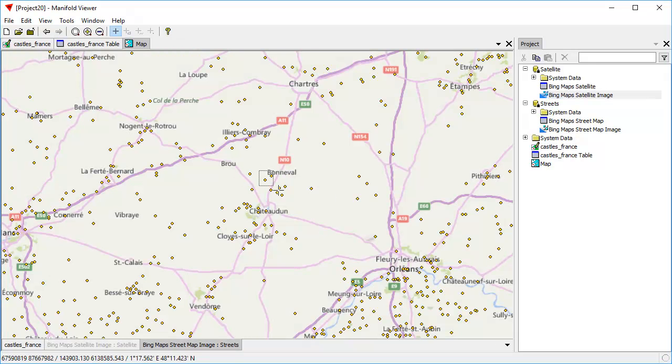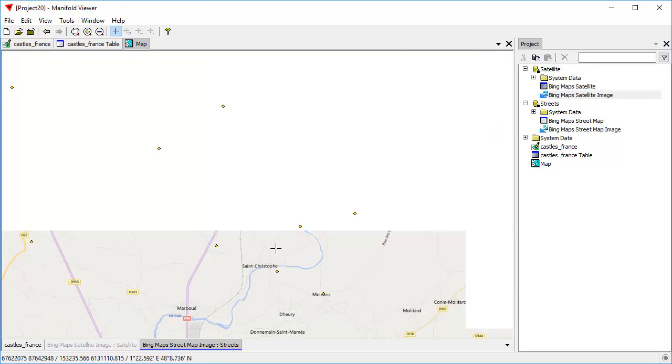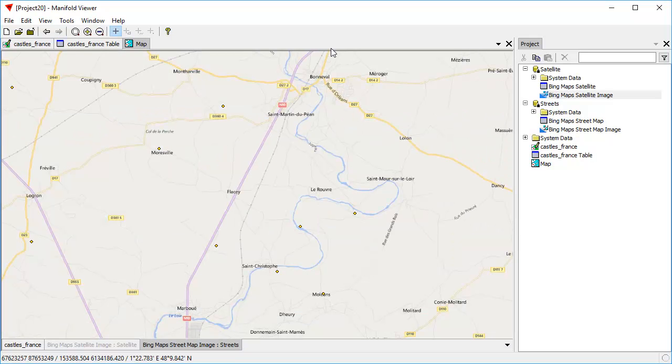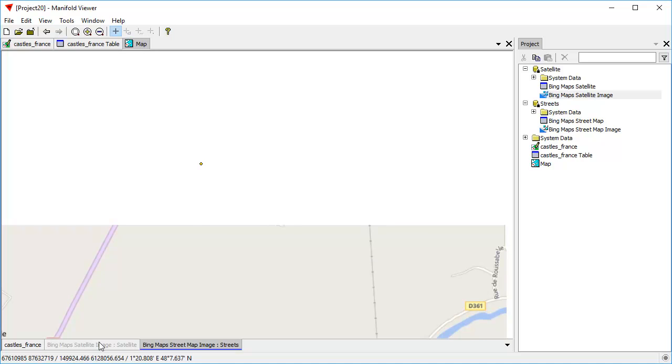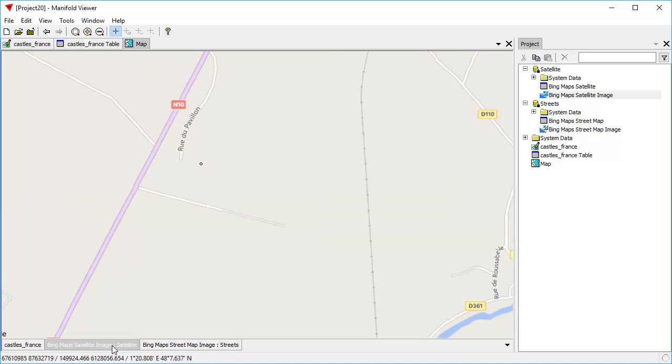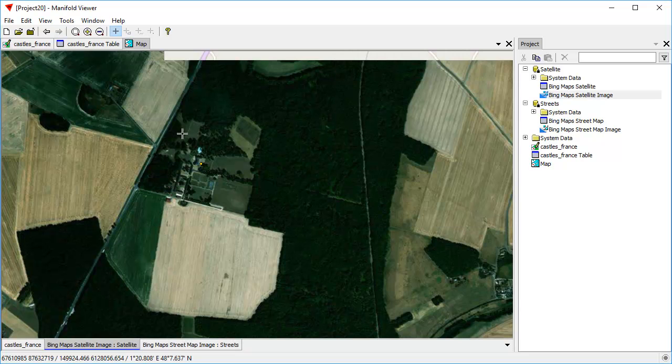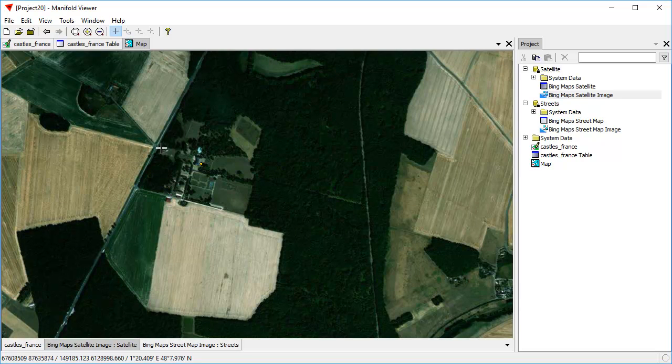Let's zoom in here just south of Bonneval, which is on the road south from Chartres, just south of Flacy. And if you zoom in here, you can see where that road goes by. There's a lot of woods right here. So along the road you see nothing but woods.